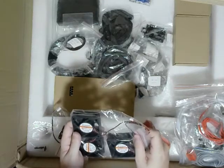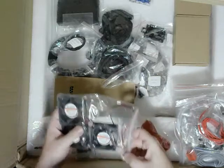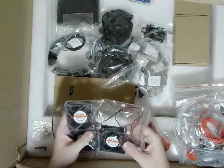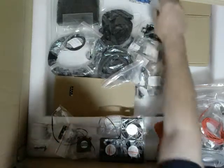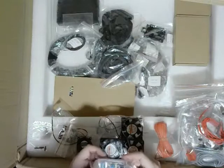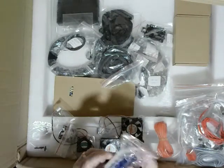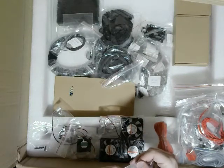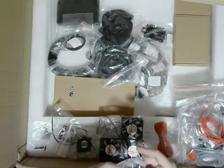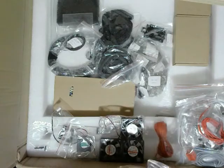Alright, totally getting out of order now. We have three more fans. They look to be 60 millimeter, all two wire. These have a different pin connector. 24 volts, 1.8 watts. Fans, okay. Steppers, yes, these are just floating free in the world. So they seem to have survived intact. They say Big Tree Tech version 1.2, 2209s. So, drivers.